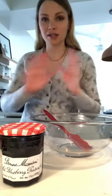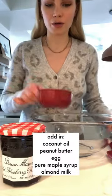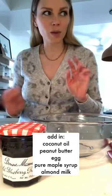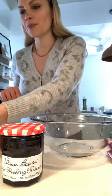Okay, let's do this. My son is sleeping, so I have very limited time, about 30 to 45 minutes, which is the perfect amount of time to make this bake. So the first thing we're gonna need is some melted coconut oil, 1 tablespoon. You could use butter, you could use probably olive oil, whatever you have, or you could just skip it. You're gonna be fine either way.